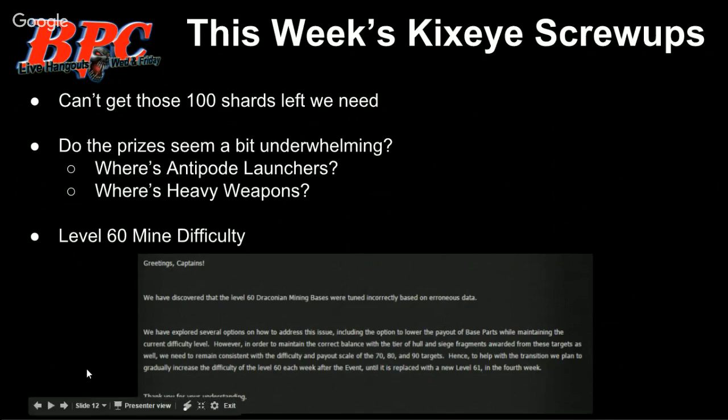So this week's Kickstarter screw-ups. We can't get those 100 shards left that we need in order to complete our mega holes after doing all that hard work last time. It's absolutely terrible. Yeah. Do the prizes seem a bit underwhelming? Yeah, really, to be honest.